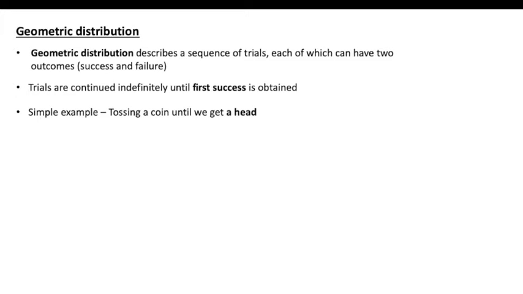For example, let's say I have a coin. I'm going to toss the coin until I get the first head. Let's say you take a 10-cent coin or 20-cent coin or whatever coin, and then you start tossing. First it's my turn, no head. And then somebody else goes. Maybe he tries to get the head, he doesn't get it, and then I keep trying, and then he goes, until the first person gets the head.